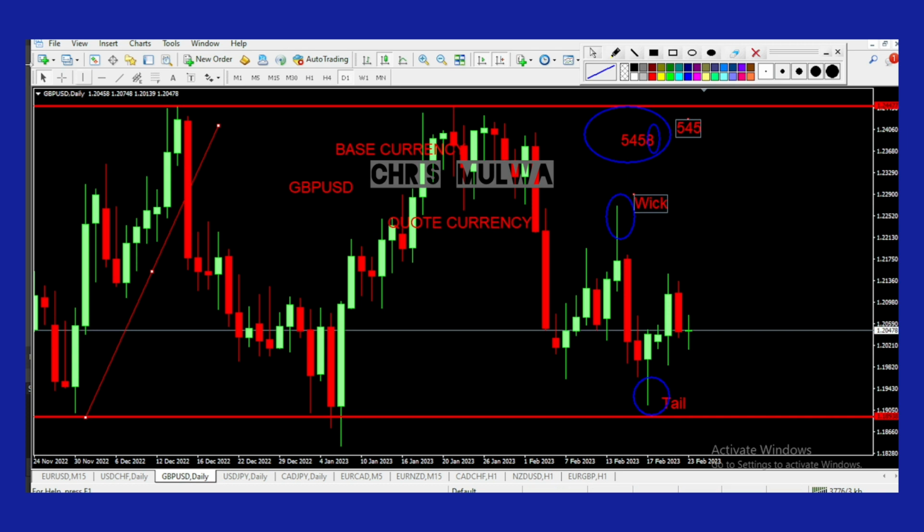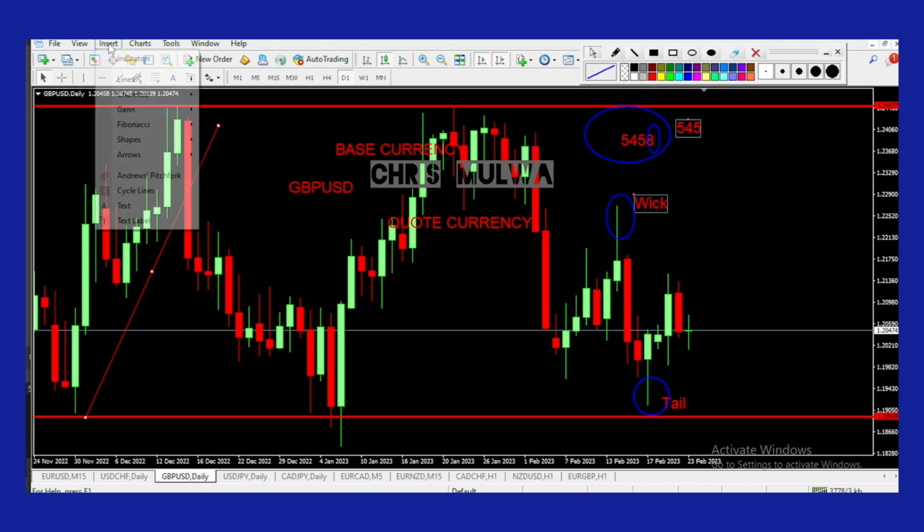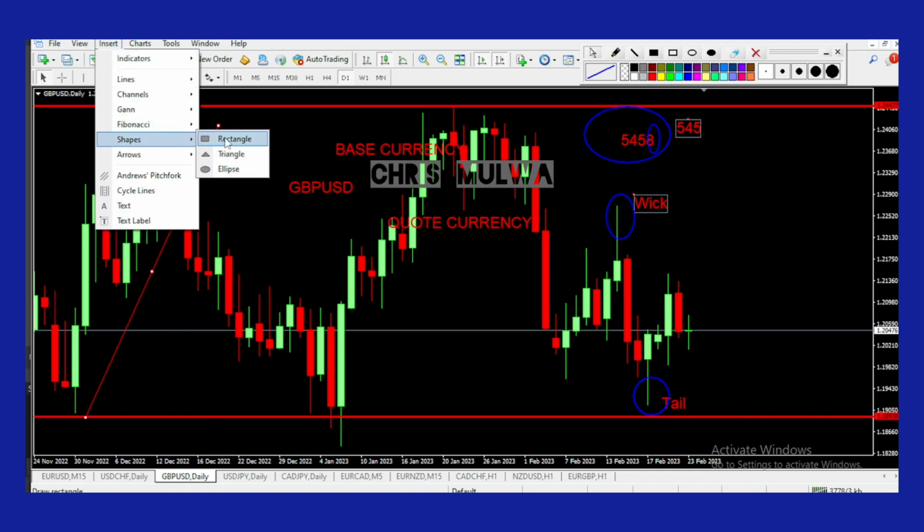There is nothing new. When you want to insert, you go to insert. You want to insert something like a shape, you come to rectangle. When you want to insert arrows, Fibonacci, Gantt chart, channel, linear regression, whatsoever, you know.